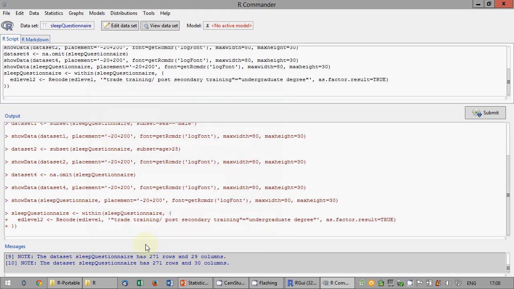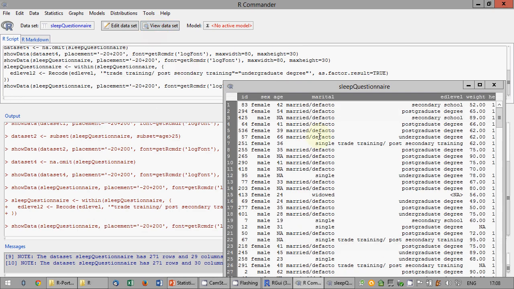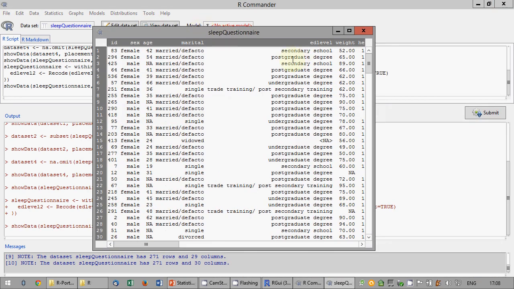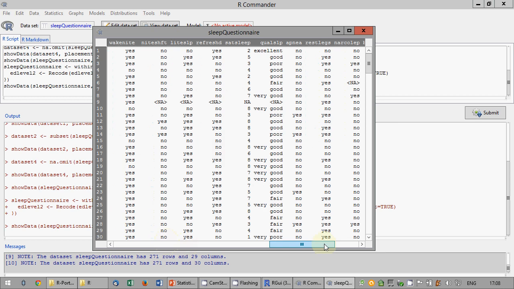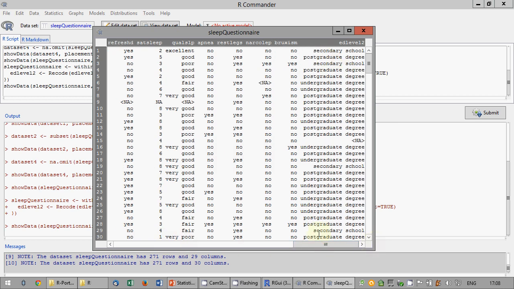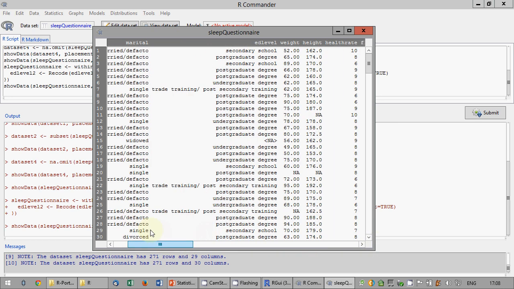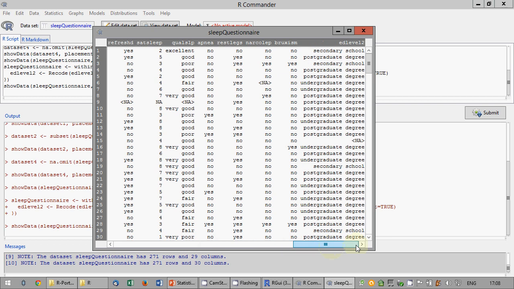Okay, let's see. So secondary, postgraduate, and secondary. This one, number 7, was trade training, post-secondary training, and now number 7 is undergraduate degree. So you can move some categories.